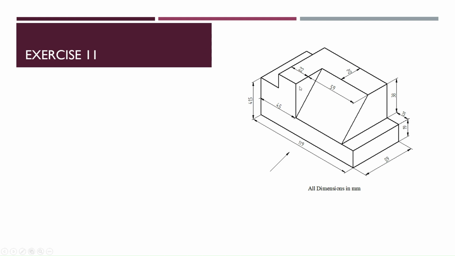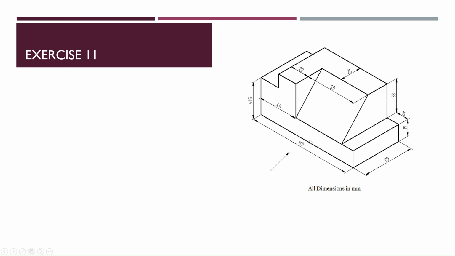So now coming to the part diagram, looking at the part, you can see that it is a rectangular part with a length of 119 in the front plane, having a total height of 45 mm. And it is also having a slant profile like this in its front view to a distance of 59 mm. And then it is having a depth of 59 mm.